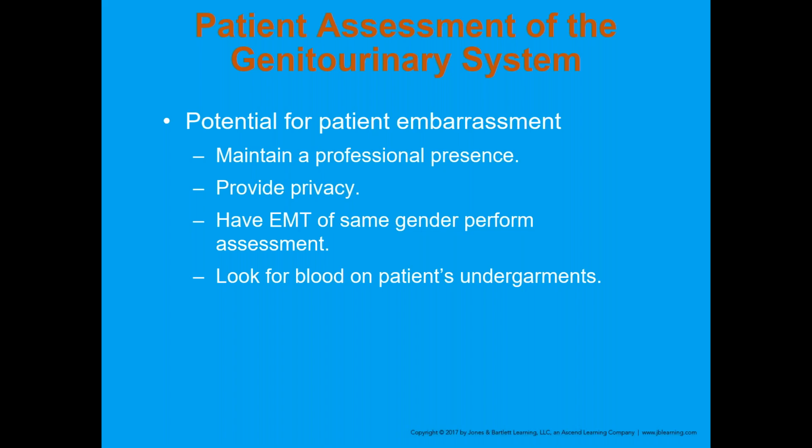Look and see if you see blood on the patient's undergarments or on their clothes in general. It'll help you start to gauge how much blood they are actually losing. If someone is soaking through their outer clothing, we have a pretty significant amount of hemorrhage at that point, and we need to make sure we are doing what we can to get this patient to the emergency room, because it's likely to look like a lot of blood. It's likely to be uncomfortable for all parties involved.